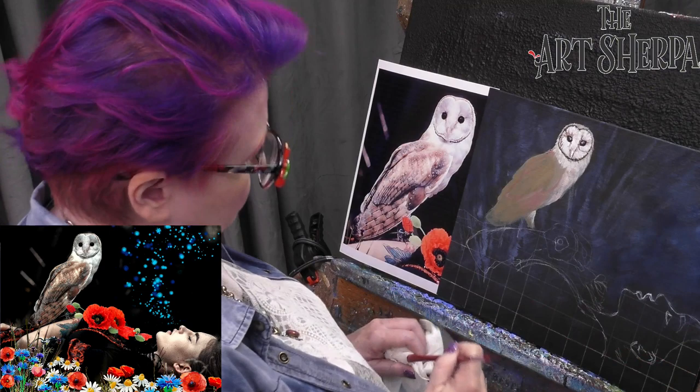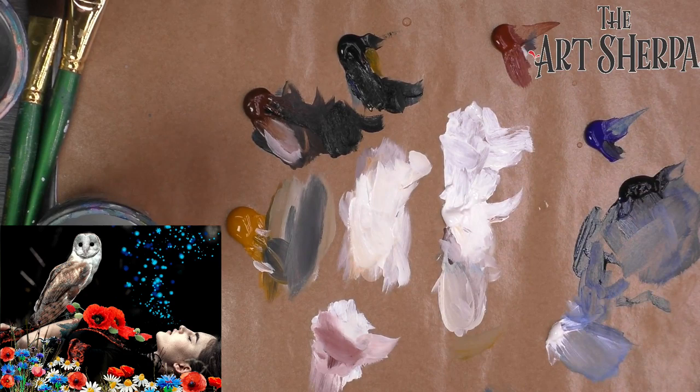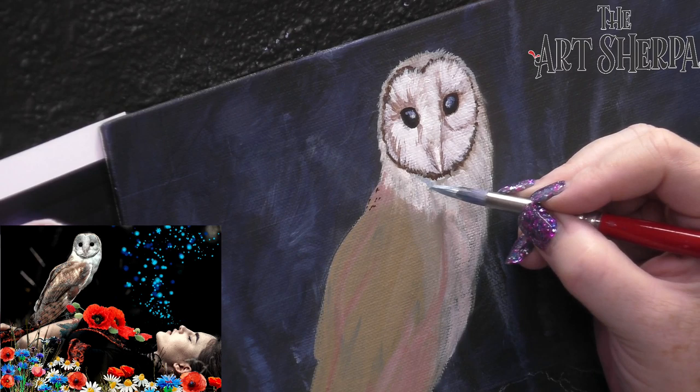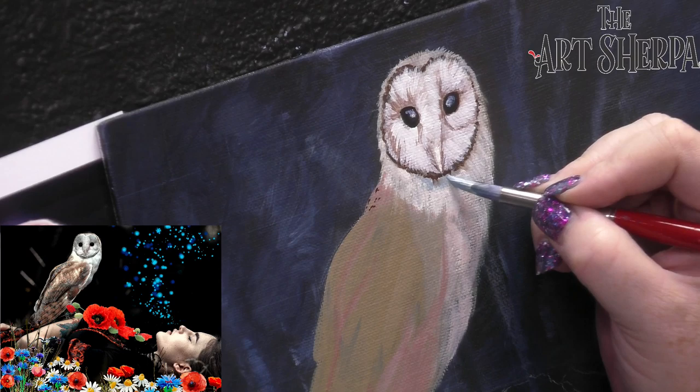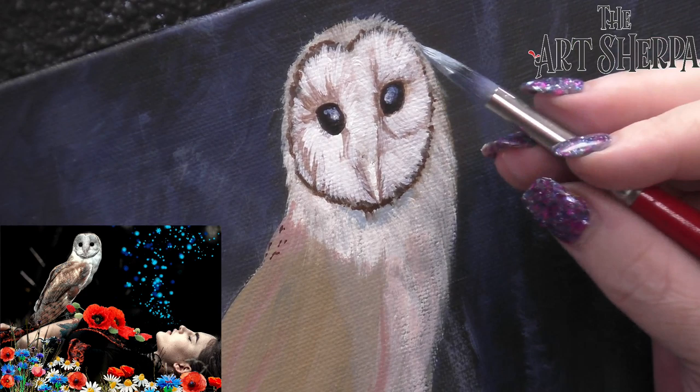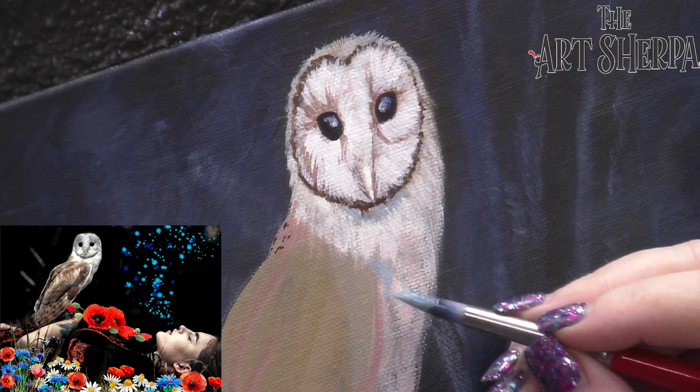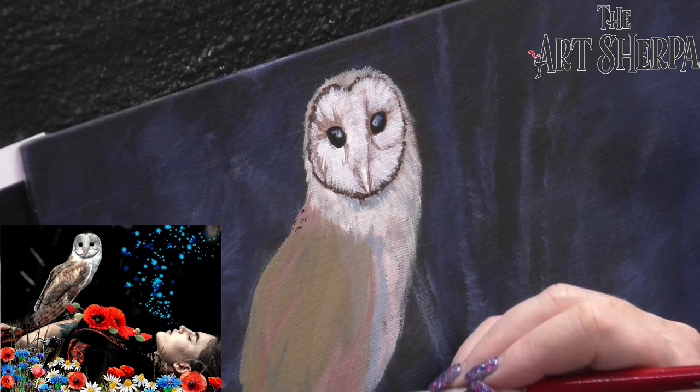Go ahead and get the black and brown in together, and I'll add some white to it. You want a little shadow under his little chin here, which I'm going to very gently work out. You can see we're easily doing it. Isn't that nice? Just showing that little bit. Maybe there's some right here at the wing, and definitely we're going to want that darker value under that wing. So we're just working that out.